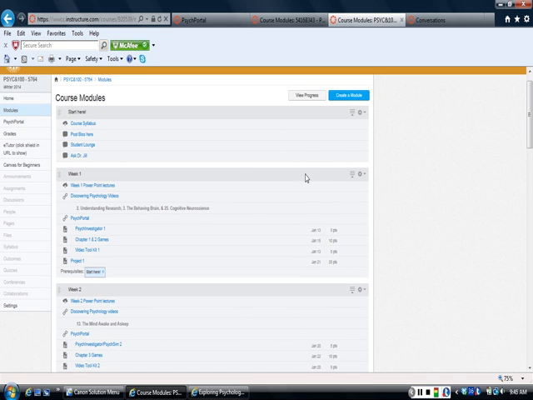Anyway, okay, so we've got the modules launched. I've organized the modules so that you have this PsychPortal link as the header, and then underneath it, the things that you're actually going to do in the PsychPortal, to remind you that every week you need to do a Psych Investigator or a Psych Sim, the Chapter 1 and 2 learning games, and then the video toolkit assignment. So these are just here to remind you what you're supposed to do and to give me a place to enter your score once you've completed it at the PsychPortal. So anything that's indented under PsychPortal, you complete at PsychPortal.